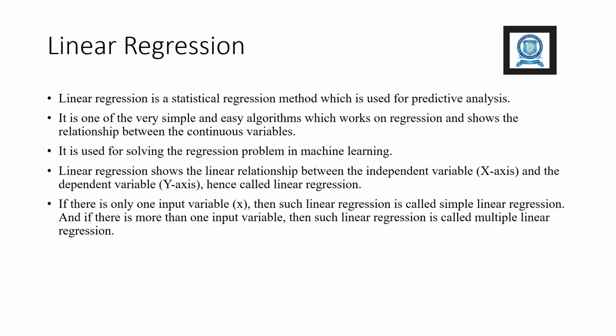Linear regression shows the linear relationship between the independent variable x-axis and the dependent variable y-axis, hence called linear regression. If there is only one input variable x, then such linear regression is called simple linear regression. And if there is more than one input variable, then such linear regression is called multiple linear regression.